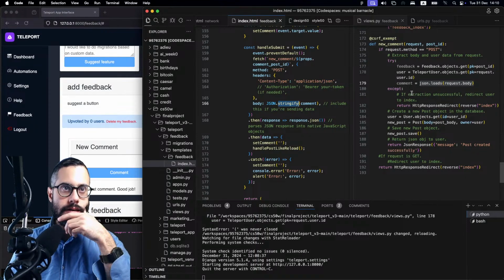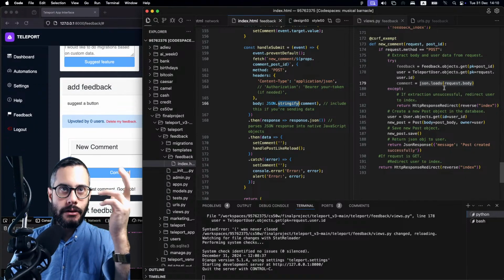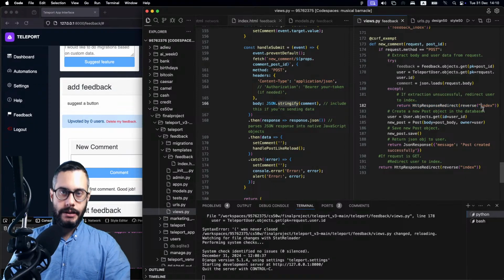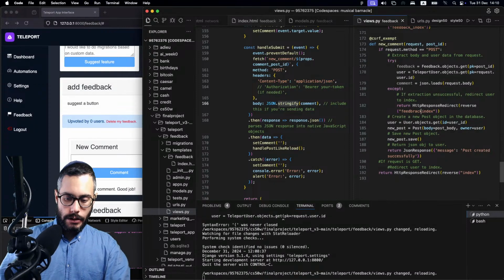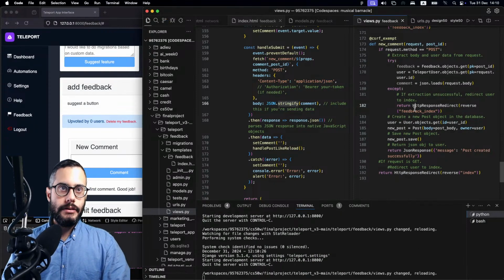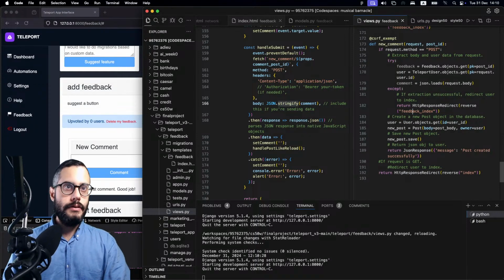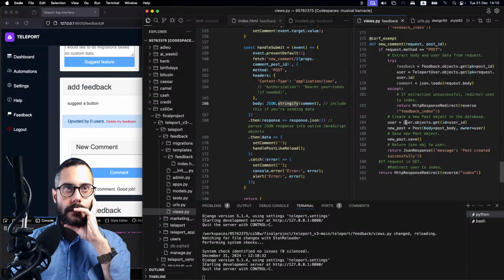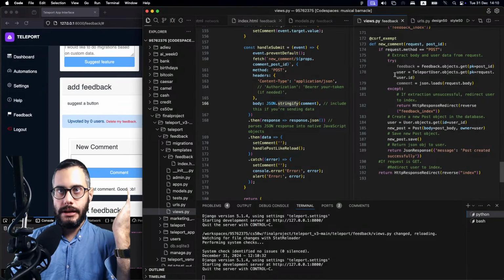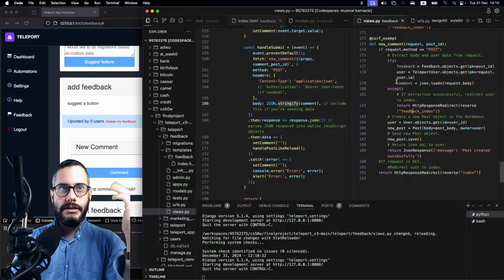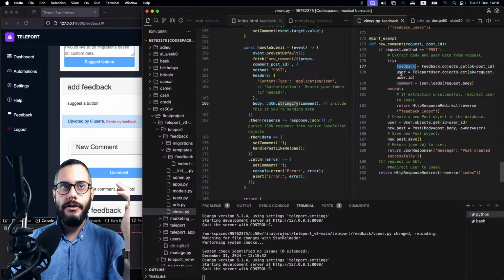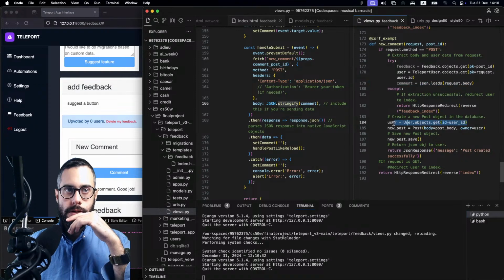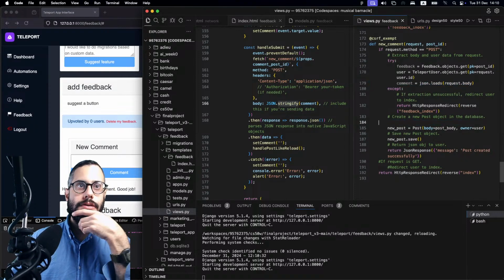This is good, I think, except now if we get some type of error here, we always want to redirect the user somewhere so the app doesn't necessarily crash. So I'll just call this feedback index. I think that's where I've been redirecting everybody. We'll just go back there, feedback index. And that's it. If I get all this stuff, then we can kind of say that we have all the parts that we need. Everything was successful to make a new comment. So that's it. We already did that.